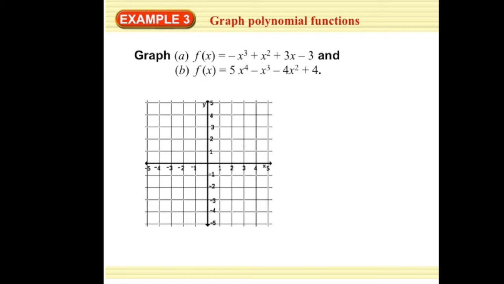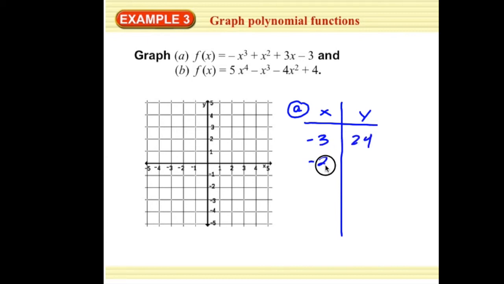Lastly, example 3 asks me to graph the polynomial function. The way I'm going to do this is I'm going to look at that function and decide some values to plug in for x, and then I'm going to solve for y. So if I plugged in the value -3 for x, I would get 24 for y. -2 for x is 3 for y. -1 for x is -4 for y, and so on. And I'm just doing that by taking the x value, plugging it into that equation just like we did in example 2, and solving for the y value. And this is giving me a set of coordinate points that I can then use to graph the function.